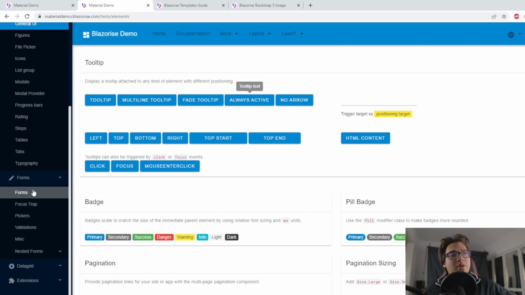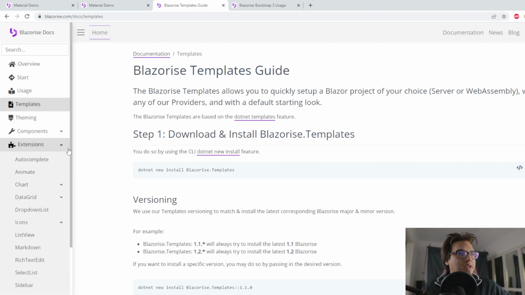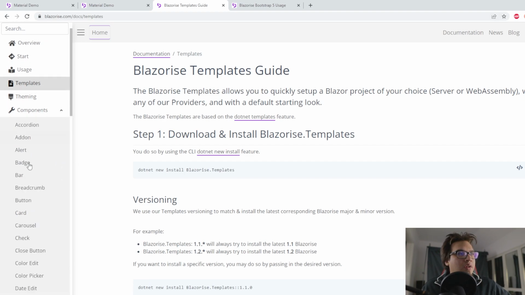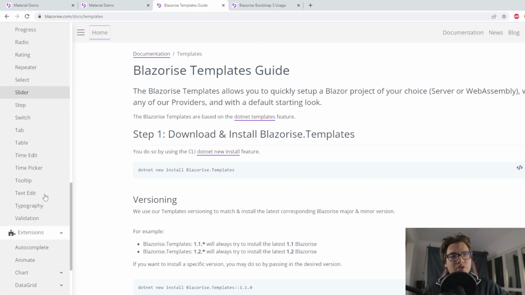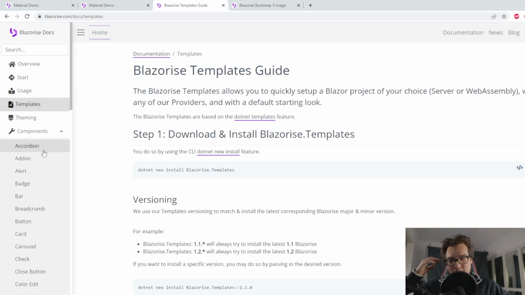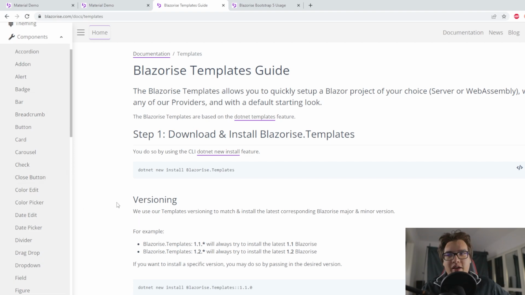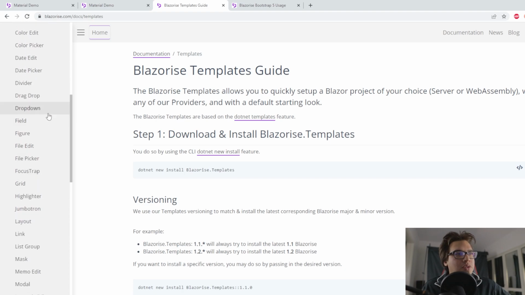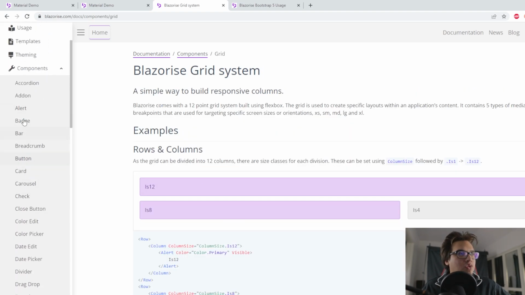So that being this. If I go back here, go to these extensions and components. These are the components it brings. I'm just going to go over this real quickly. These are all the components that it brings normally. So if you download the normal Blazorise stuff off the bat, like I did with the templates, and you added nothing else to it, then you'll have access to all of these components, including our grids, our buttons.